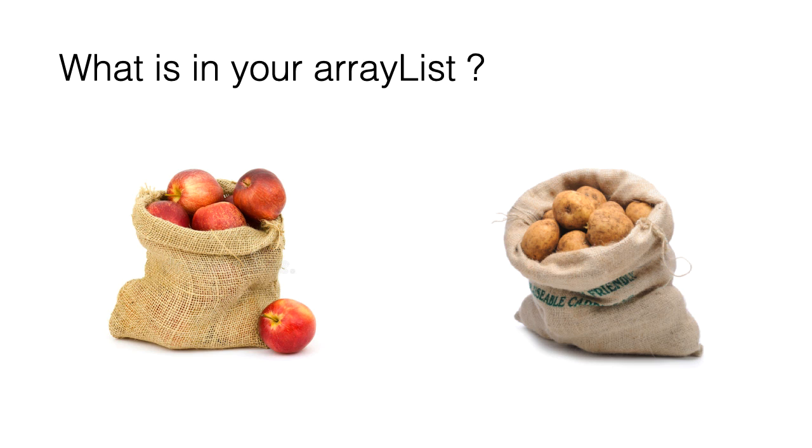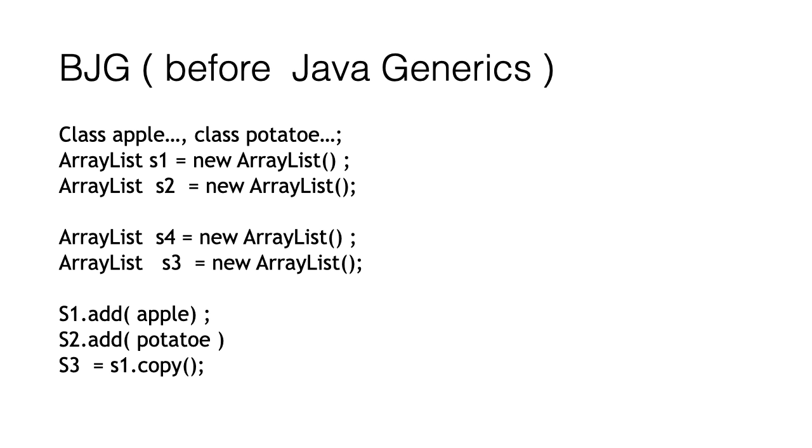So yeah, using other people's code can get pretty messy, and it was one of the sources of great falls in Java code. Before they invented Java generics, you would basically have an array list, and an array list would accept anything. So I've got an array list S1, and that will accept an apple object, and it will accept a potato object. It will accept anything. You can put any mess inside that thing.